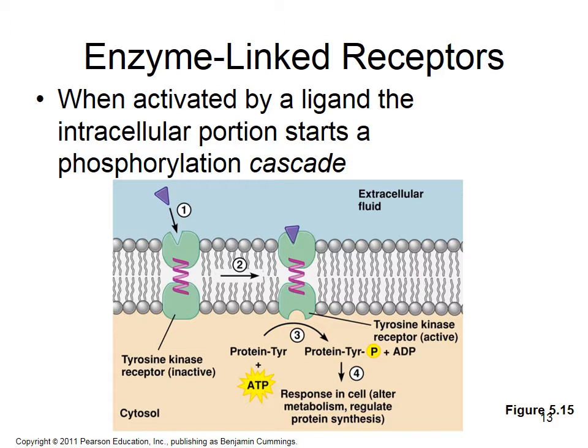So rapid, but again, short-term response, because very quickly this protein might get dephosphorylated and turned off. Okay, so you're going to turn on and turn off proteins. Okay, the only hormone we're going to talk about that works through this enzyme-linked receptor is atrial natriuretic peptide. Okay, most hormones, hydrophilic hormones, work by G-protein coupled receptors.